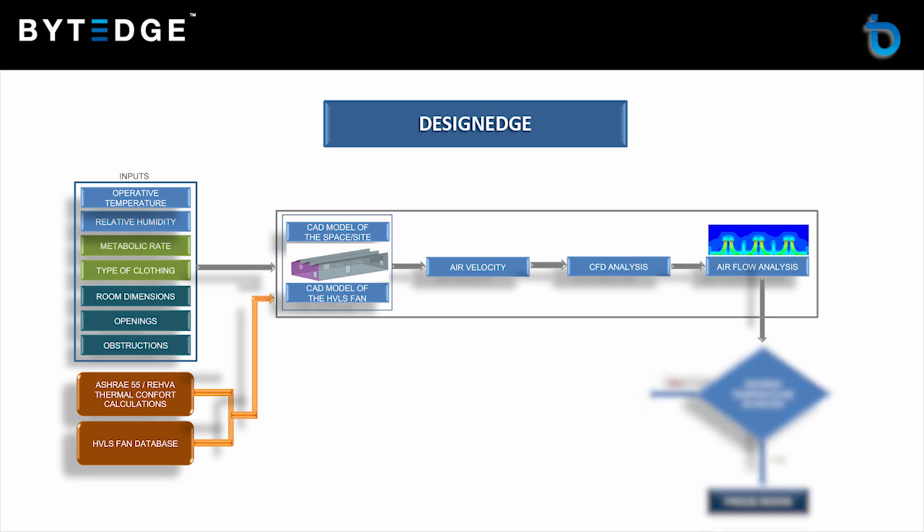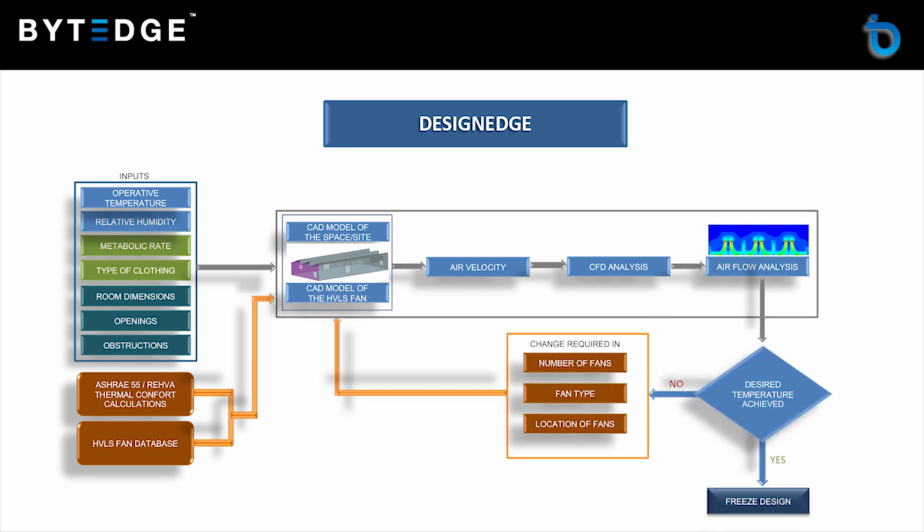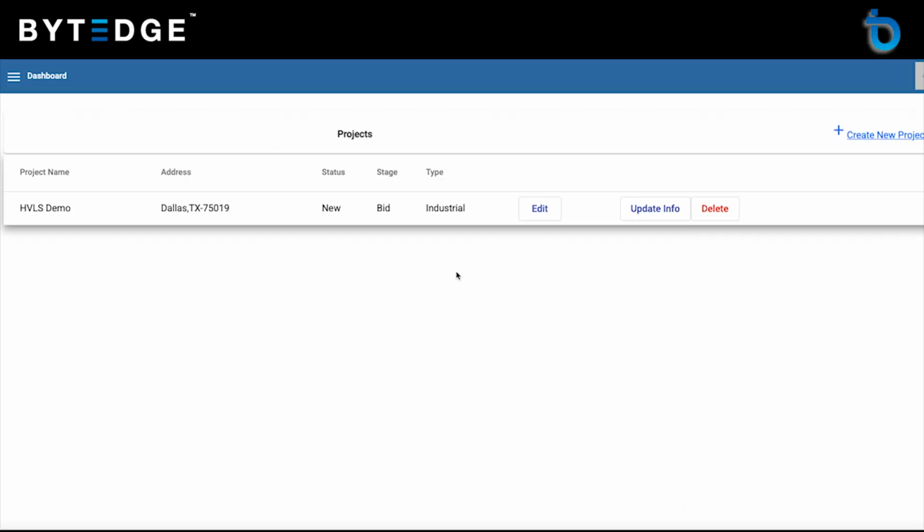DesignEdge is a design testing module where users can reduce the redesign time of a product by simulating the new design's testing using data generative models. Data generated by these models is customizable based on the need for testing. Let's see how. This software that you're looking at actually suggests the number of HVLS fans and the model of HVLS fans which is required to cool down a place of work according to ASHRAE 55 or the European standards.